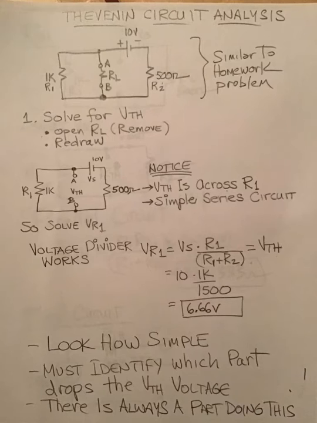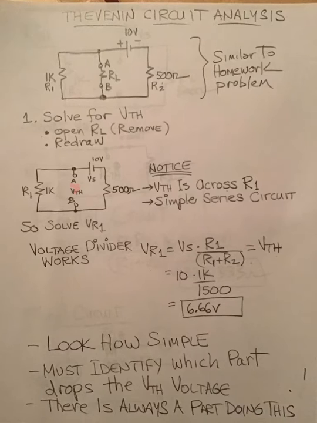As you can see in this drawing right here, where the red X just got drawn in, we took the load out, and that leaves a gap in the circuit. There has to be a resistor directly in front of that gap that forms that voltage. It cannot be 500 ohms on the right because the battery's in the way. It has to be the 1000 to the left. So, in other words, we are simply looking for the voltage across resistor 1.